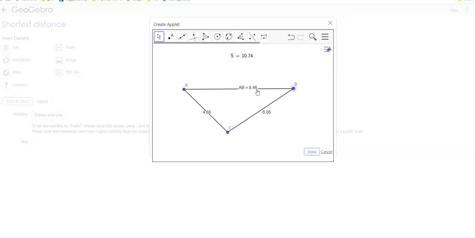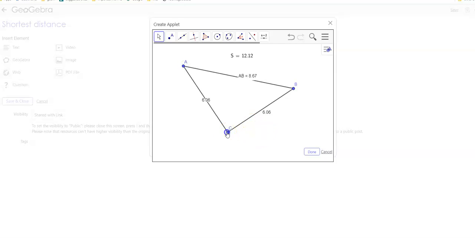So in that case, we would say that distance as the crow flies, because a bird doesn't have that kind of obstacles in the way, right? It could just go and fly. So the shortest distance between 2 distinct points, as you know, is going to be that line segment that contains those points. So what I did was I drew AB to show you that that measurement was 8.46. If this was your house and this was the mini mart in Columbia City, then that would represent that distance, right? I can move it over here to make it look a little bit more dramatic.